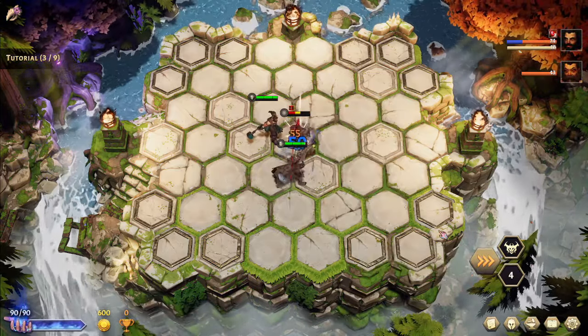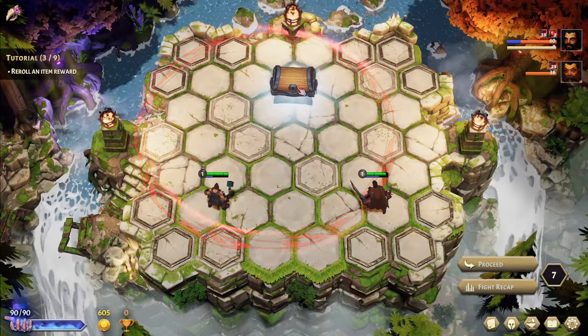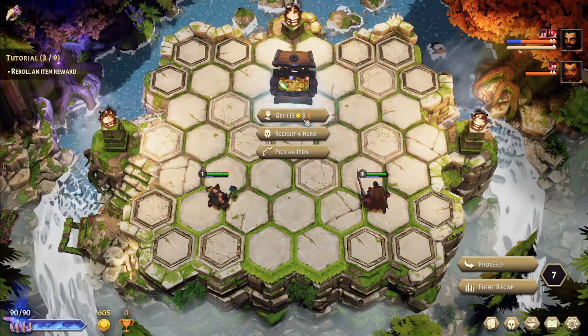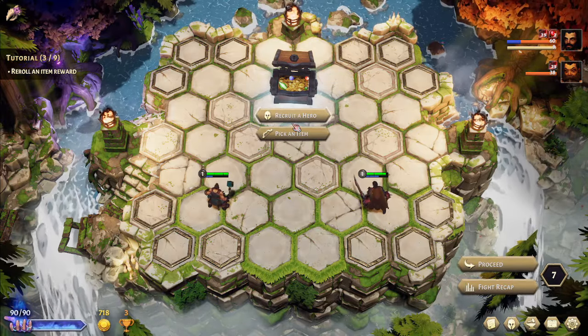I have the combat going really fast right now. We're just going to stomp this guy. It's 2 against 1. Not very hard. Now, get some gold. You actually pick all of this. Don't click proceed like you think you can only get one of these.